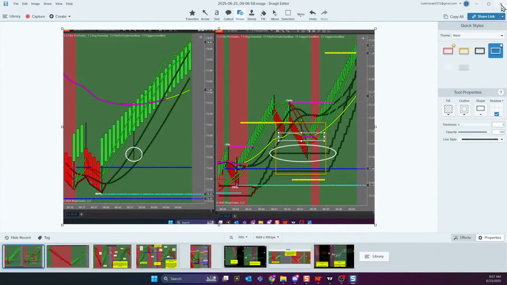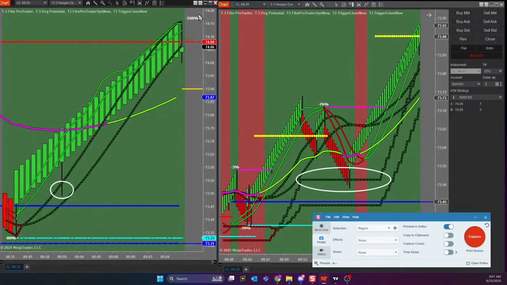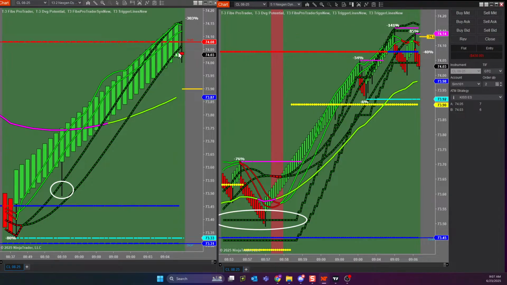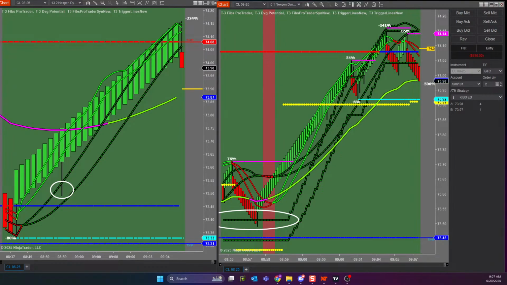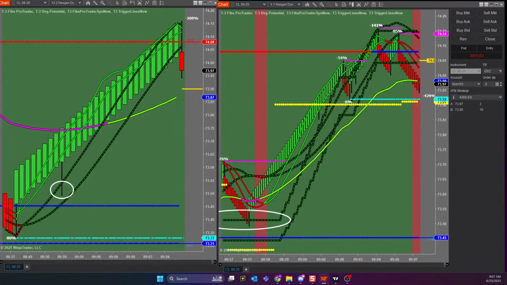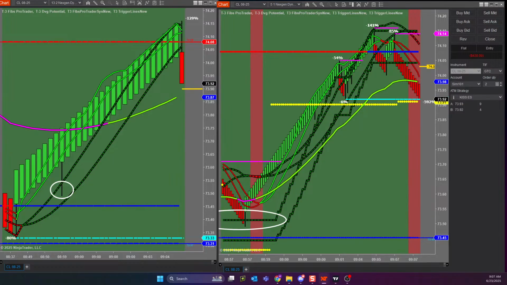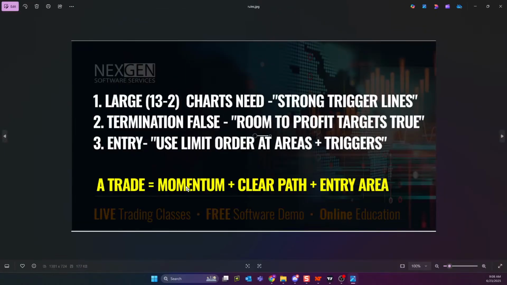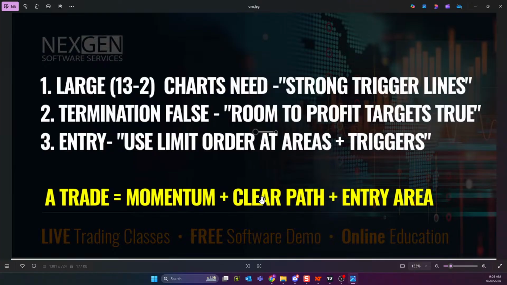We're going to do some chart reads, and I'm just going to say, honestly, the same thing over and over and over. We're going to talk about strength, and we're going to talk about location of the triggers versus the areas, and we're going to look at the charts that you guys posted, and we're going to talk about how you do things. One of the things that I can tell you without hesitation, guys, is today, when you look at the charts posted by users in the room, when you look at the wins, when you look at the losses, every time you look at a chart, I want you to think about these first two advantages. The advantage of momentum through strong triggers and having nothing in the way.